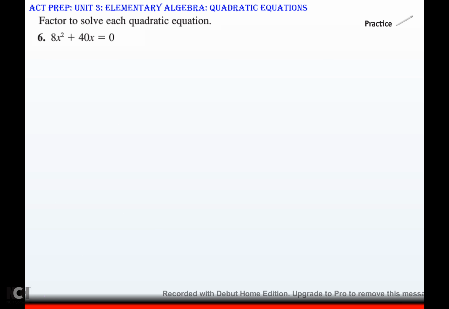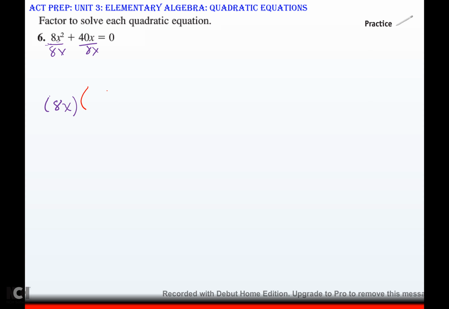Okay? All right, so if we look at this one, again, we want to factor. Well, two terms, it's not difference of squares, so I'm going to look for a GCF. 8's the smallest number. It goes into both of them, so that's my GCF. Two copies of x or one copy of x, GCF is the smallest, right? Because they only have one copy in common. So there's my GCF.